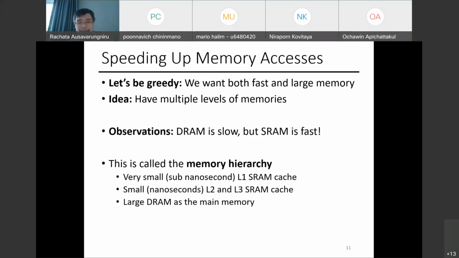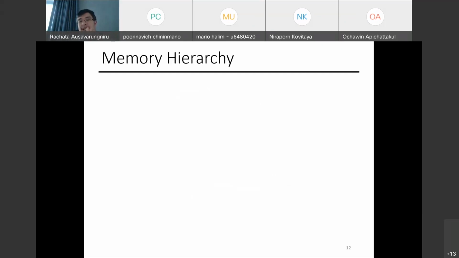When you buy a CPU, it comes with this SRAM. I'll put L2 and L3 SRAM as well, but they're bigger. Because they're bigger, it takes a little bit more time. And then if your data is not in these SRAM, then you check the DRAM, the main memory. This concept is called the memory hierarchy, right?